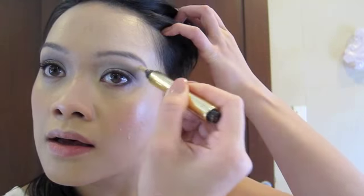And probably just on the rim of my lower lip. And slightly on the lower bridge of my nose. And then possibly as well just on my brow bone or right below my brow arch. So I guess that would be it. Now I'm gonna be powdering.